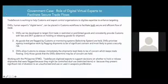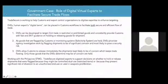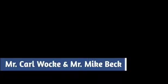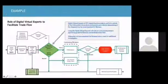Nonetheless, when that happens, their selectivity system flags it, the transaction is held, and then it is referred to the licensing agency. This has created a bottleneck that they recognize, because licensing agencies have 8 to 5 working hours, whereas the trade and customs organization is working around the clock and on weekends and holidays. So they don't want customs to have to hold up an export transaction while they wait for someone from the licensing agency to intervene. What we're doing is attempting to insert a digital expert in that process so that customs can quickly release transactions that are low risk and only hold those transactions that might threaten national security or international security and pose a real risk.